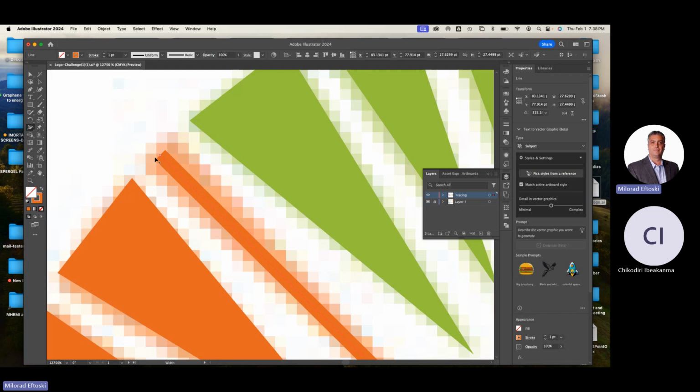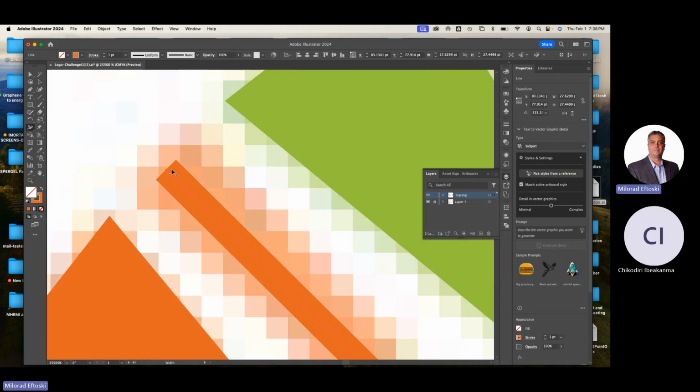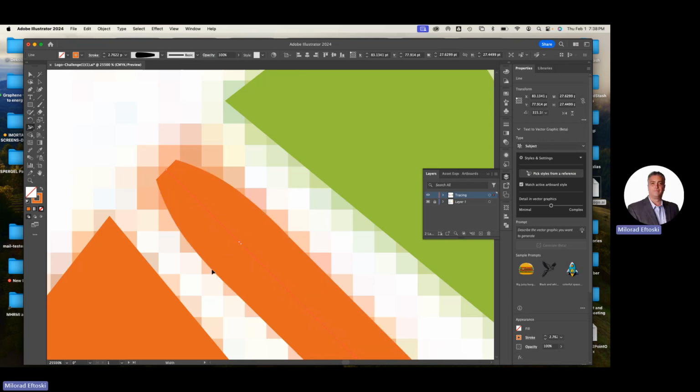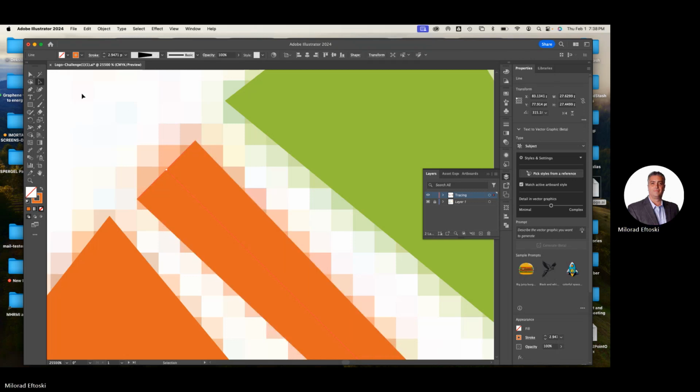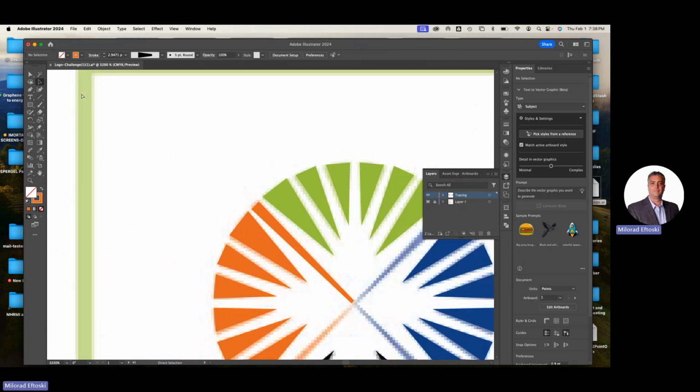You've got to catch this little edge here, right? Because if you don't, if you go in the middle, look what happens. It does this cool calligraphy kind of effect. You can do that kind of stuff, but we're not here to do that. We're here to expand this base here. Or you can just grab the edge, the corner. It'll work too. So once you do that, it's surely going to work.